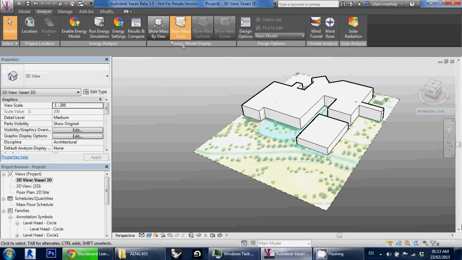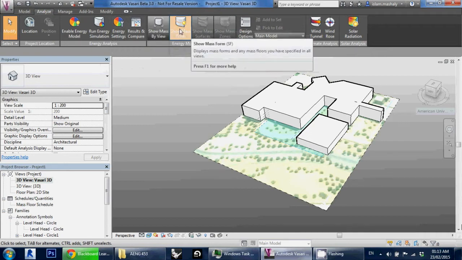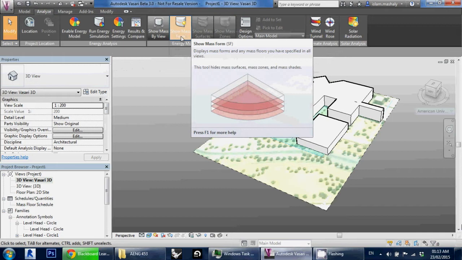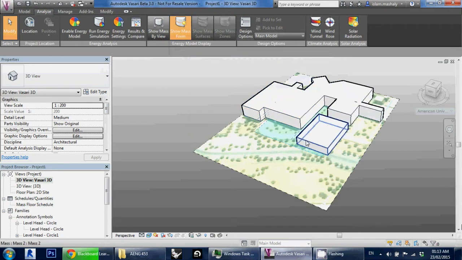This part is very important when we're selecting other types of model display, which we'll come to talk about later in the energy analysis part. So far we're using the show mass form, which is just the outer lines of our masses, which is very beneficial in both wind analysis and solar radiation.